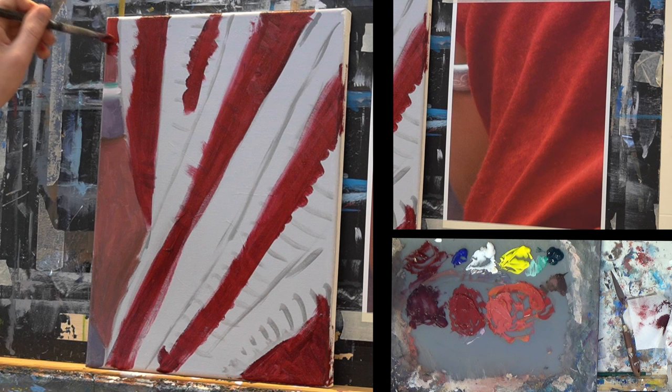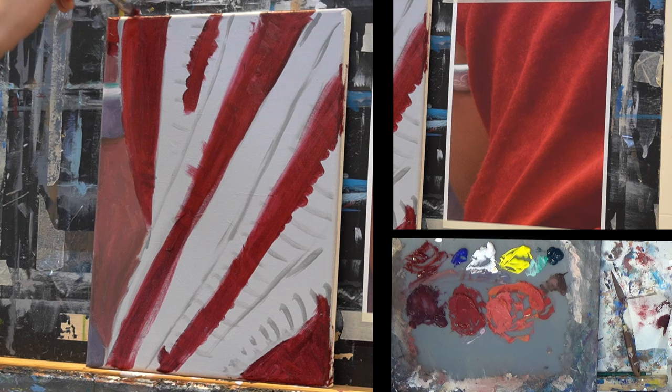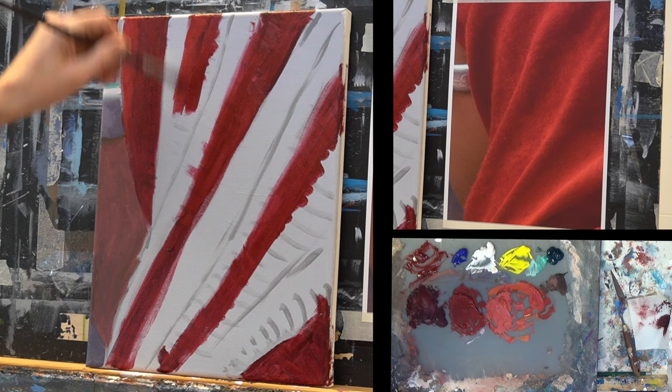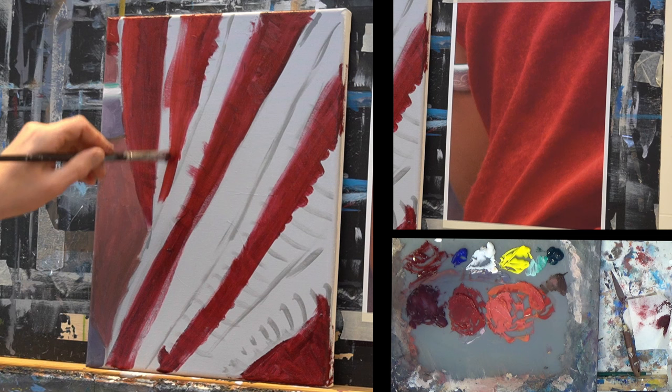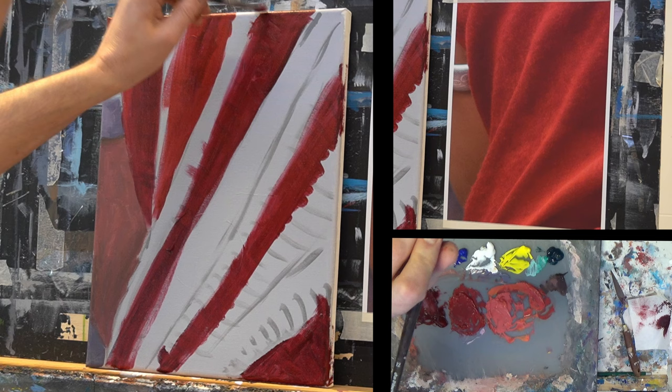We're gonna use that a lot because you see, the only thing that I need to do now is to save the lightest parts. And that's the only remaining value that I have. You see, right now it isn't working quite that good. You don't see much of a difference between those tonal values because of the fact that the crimson is a very transparent color. So in the second layer it all will become much clearer.